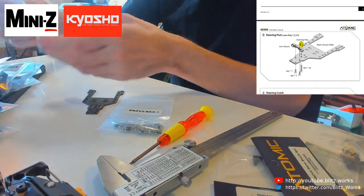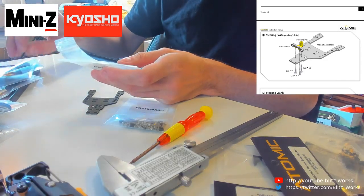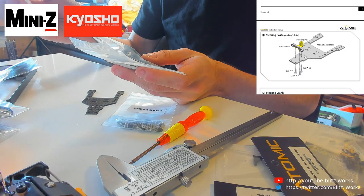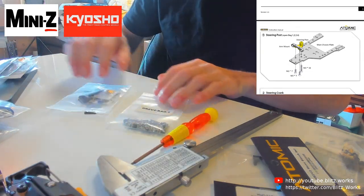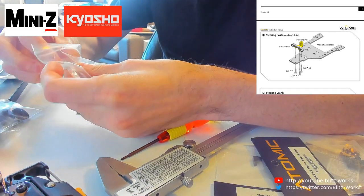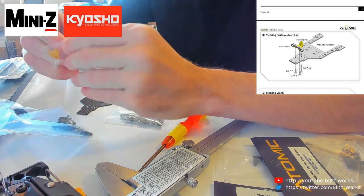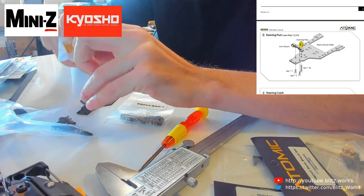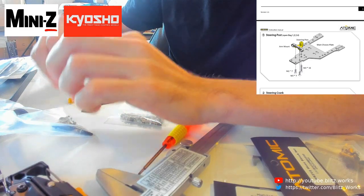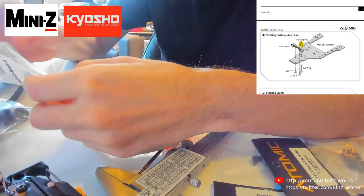So we need the screws. While these bags are labeled, they're not really labeled in any useful way. And the fact that they don't have the screws in them kind of indicates that they haven't got the concept of labeling down pat. You want the screws to be in the bags. You don't want a generic screw bag. And you probably want a visual guide in the instructions with a one-to-one scale so that you can print it off and compare the bolts against it. Luckily, I've got the calipers, so I can just measure the M2 and the M7 or the M2 and the M16. But if I didn't, then I might use an M8 where I should be using an M2. So I need that, and then I need the bar from here.